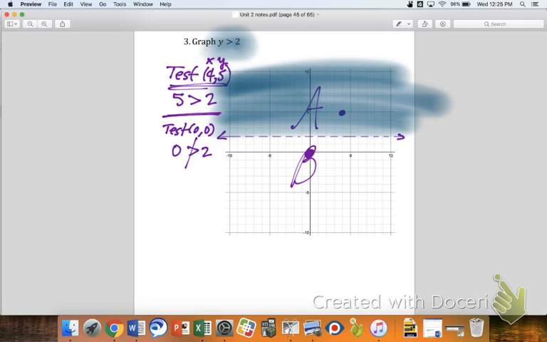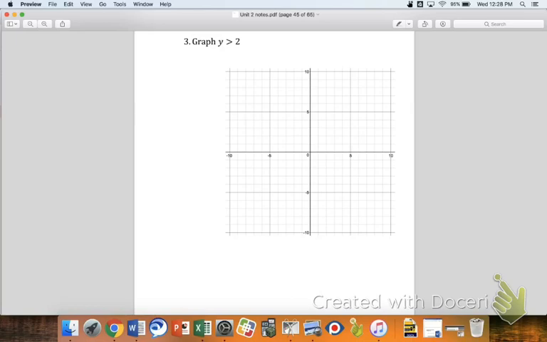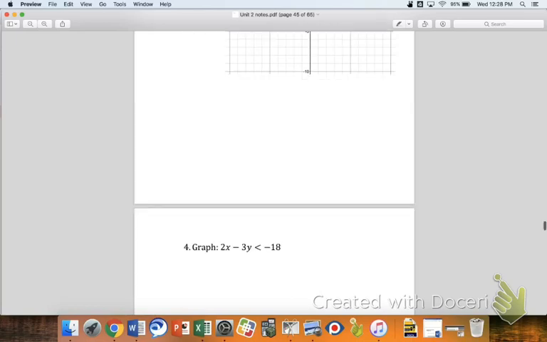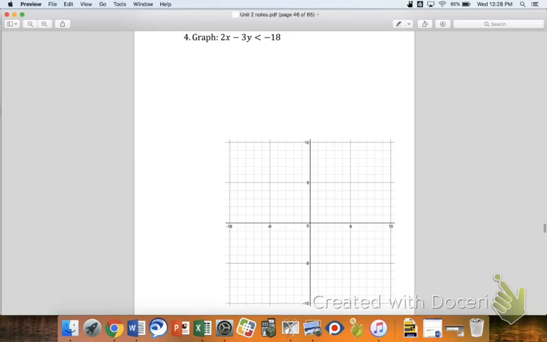Fantastic. Let's wrap this up with number 4, which is right here. We're going to graph this, right? We've kind of come full circle here. Jaden, see right here? Is this in slope-intercept form? No. Why not? I really want it to be, because you haven't put it there. I got you. You're right. It's not in slope-intercept form.